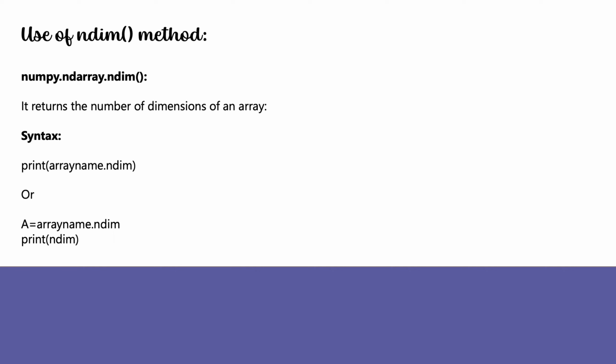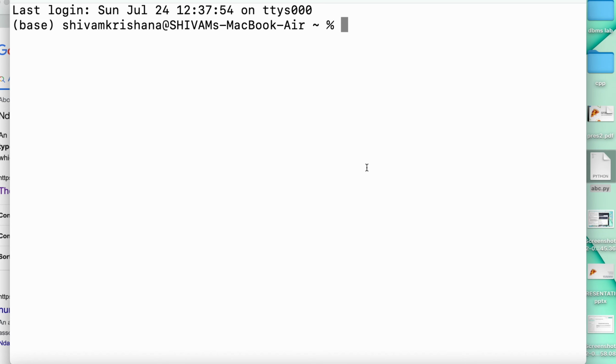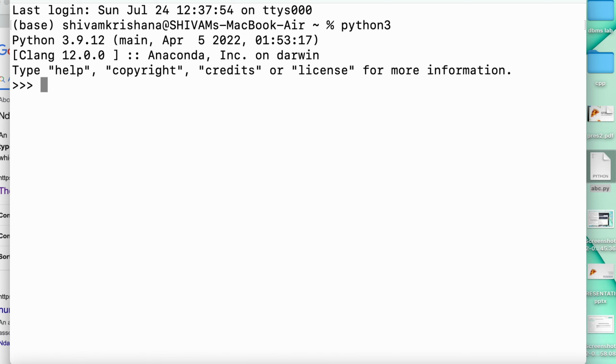So let's see an example. So I've opened my terminal. I'm gonna write python3 and hit enter. I'm gonna import numpy as np, hit enter. Now I'm gonna create arrays. So the first array is ARR0 is equal to np.array bracket. I have passed the value 32, and this is a 0-dimensional array or a scalar.